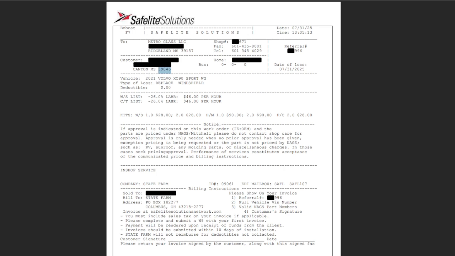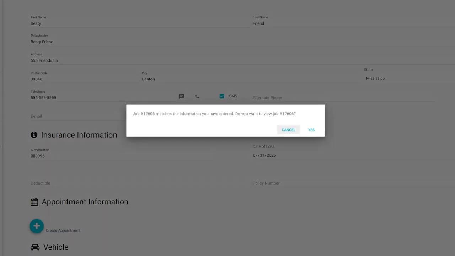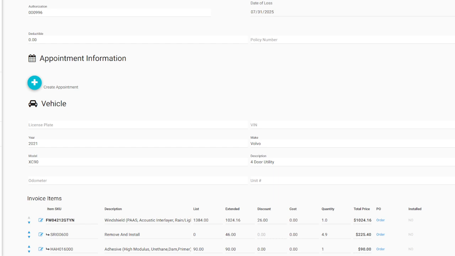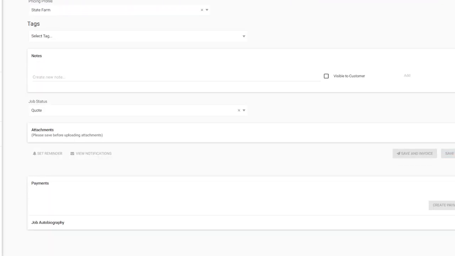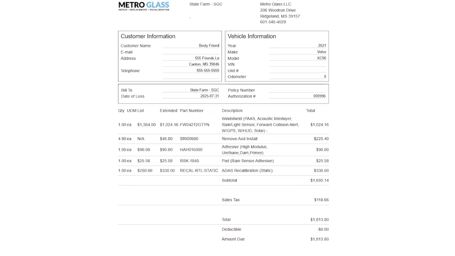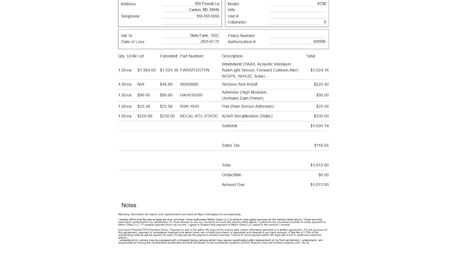She was Mississippi, and so we're just going to add that in there, and then of course it fills all the software in, and then you need a phone number, and then we're going to cancel that, and deductible was $0. Policy number will show up on the Safelite website when you go in and look at it. It will have the policy number. And then, of course, you need your VIN number there. And in our software, we actually get the VIN numbers when we scan the vehicle with a little code, whatever. So anyway, let's look at our job. So this is what our invoice looks like for Safelite. At the bottom, we will get a signature as well through the app.